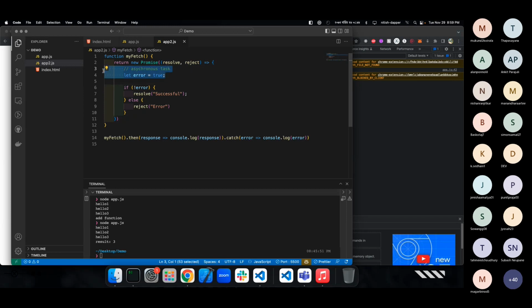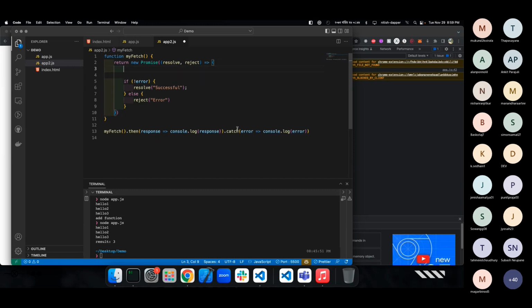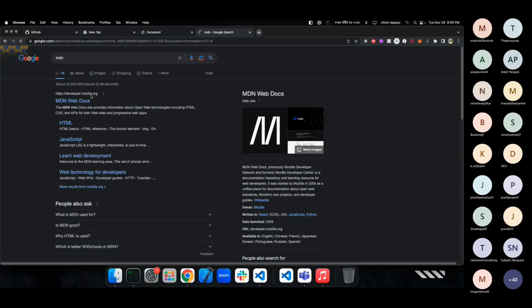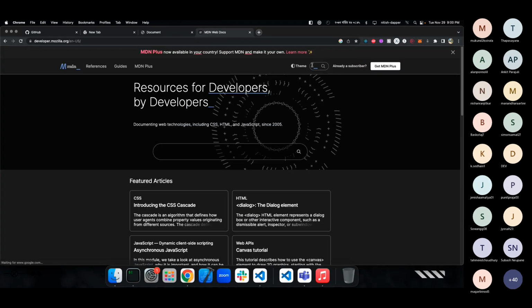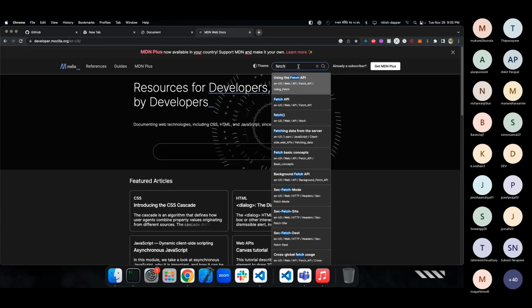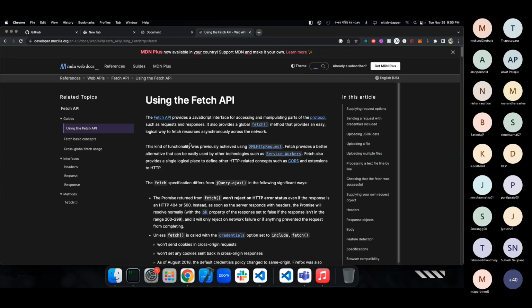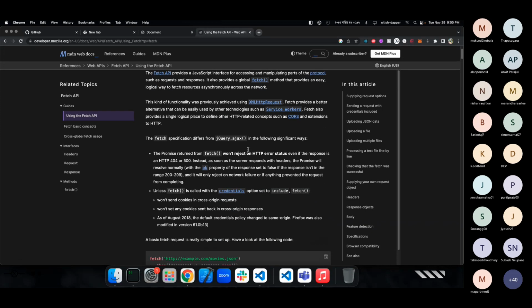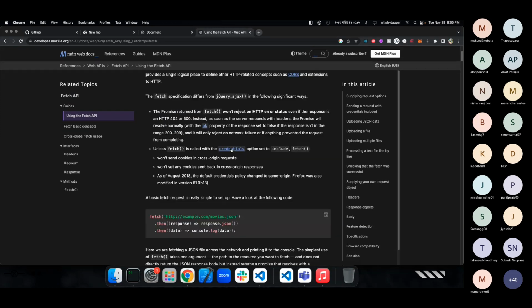Now here, everything is going to be the same, but we are going to do our asynchronous task here, right? But in order to make a request, we use XML HTTP request for fetch, which is, let me show you. So what fetch uses is, fetch API uses two things. One is XML HTTP request, and the other thing that it uses is, what does it use? Let me see.